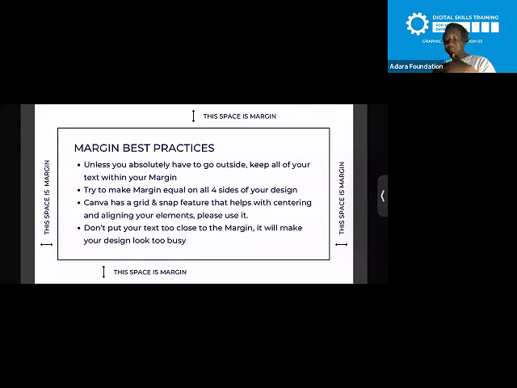Also, try to make the margin equal on all four sides. The way this picture is, for example, with the margin, you can see that all four sides of this design have equal margin. So always try to do that. This picture we're looking at doesn't have any image, but there's this sense of arrangement that you can see, where all of the margins are the same size and the box is just in the middle.